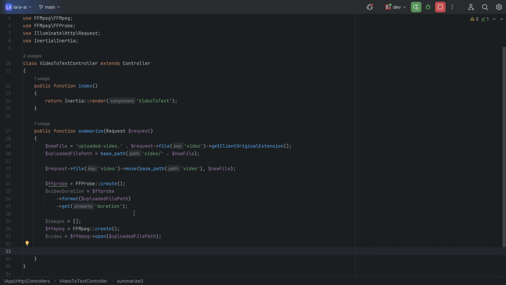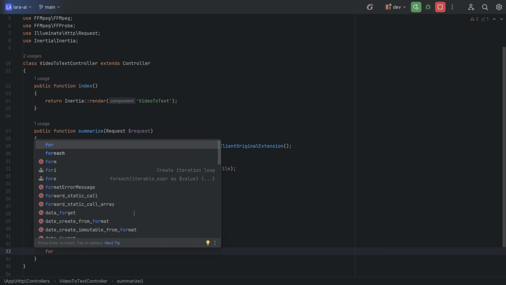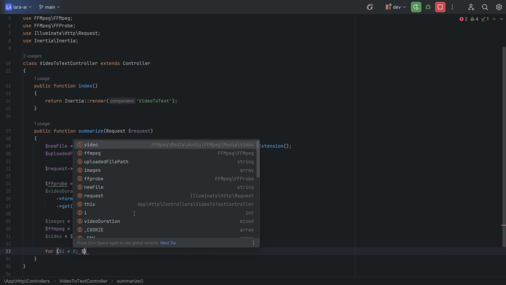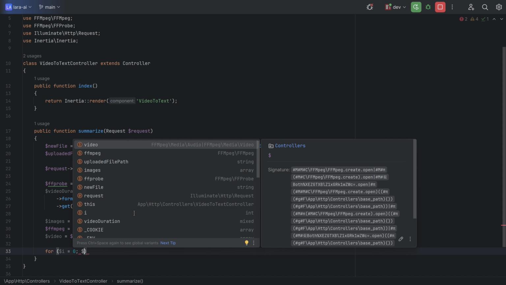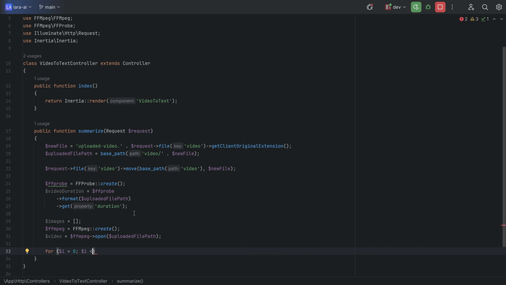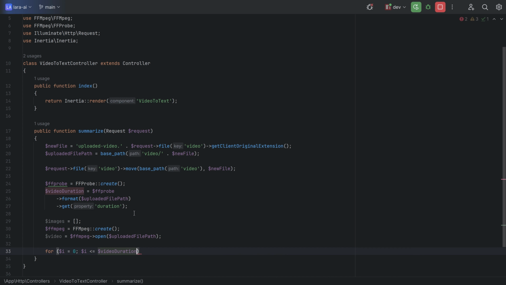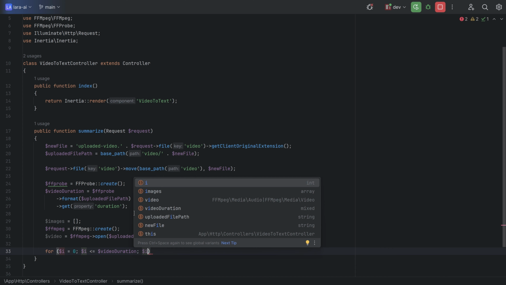Let's do a simple for loop. So for i equals 0, we're going to start at the beginning of the file, and while i is less than or equal to the video duration, i plus plus.